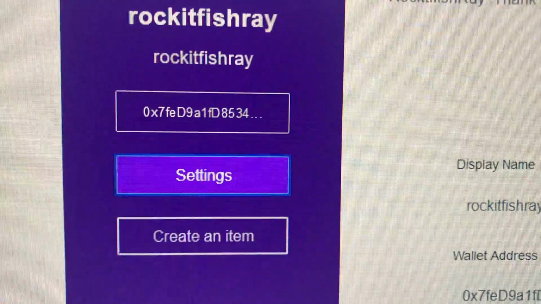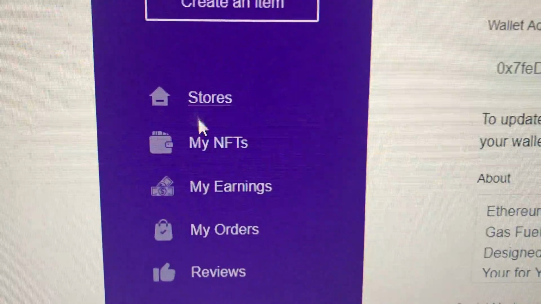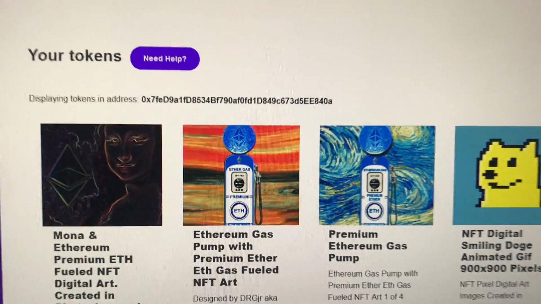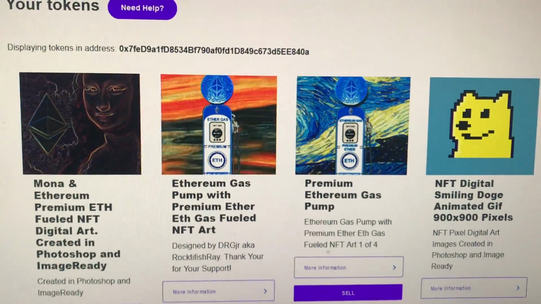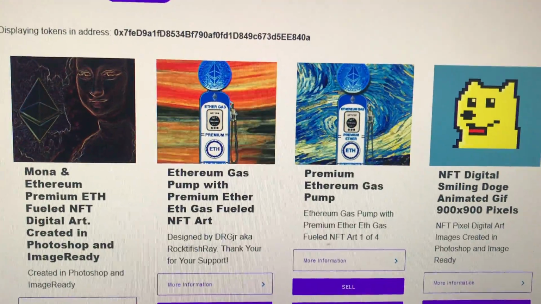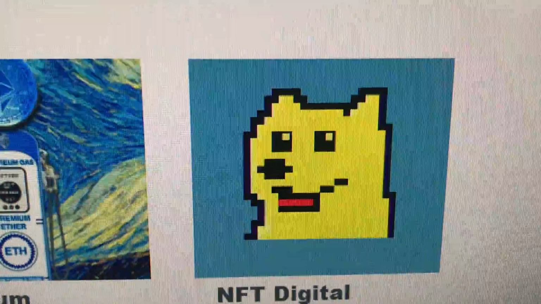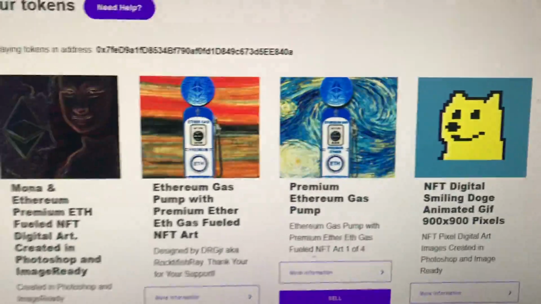So to create an NFT, I want to show you here my NFTs so far. I like to go on an Ethereum type theme. I also am a very big fan of Dogecoin, and I like to make Dogecoin memes.